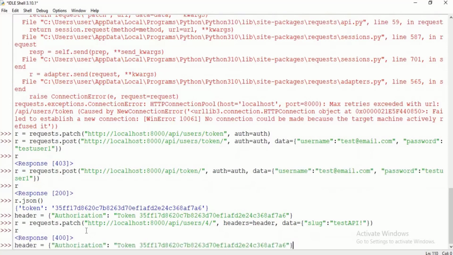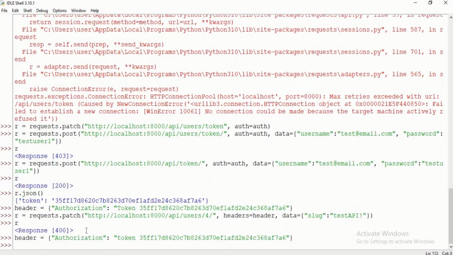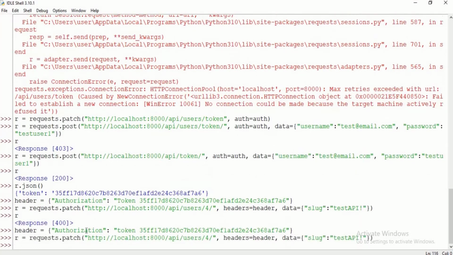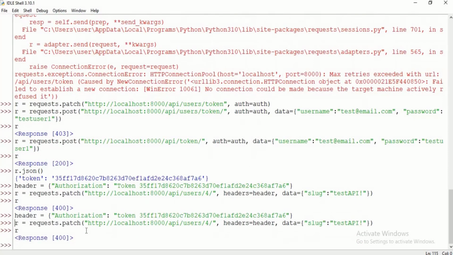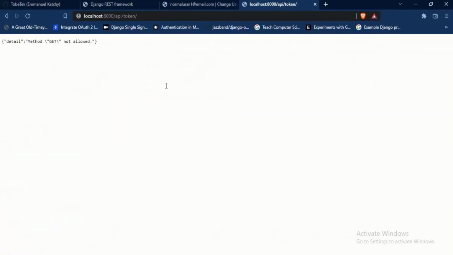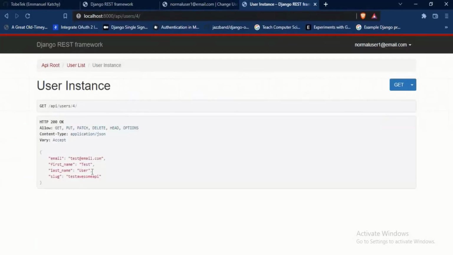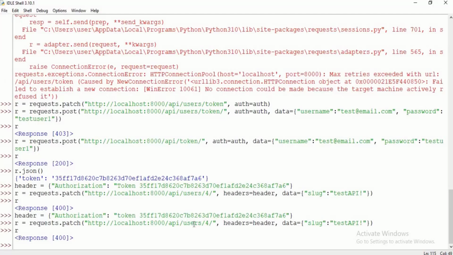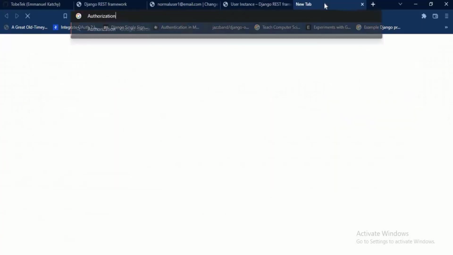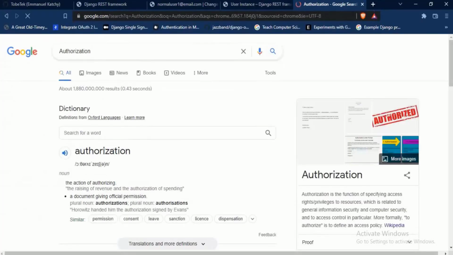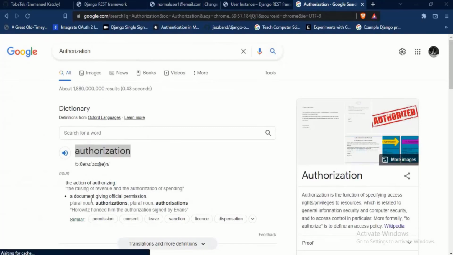So that was an error. User 4. Authorization. What is the spelling?